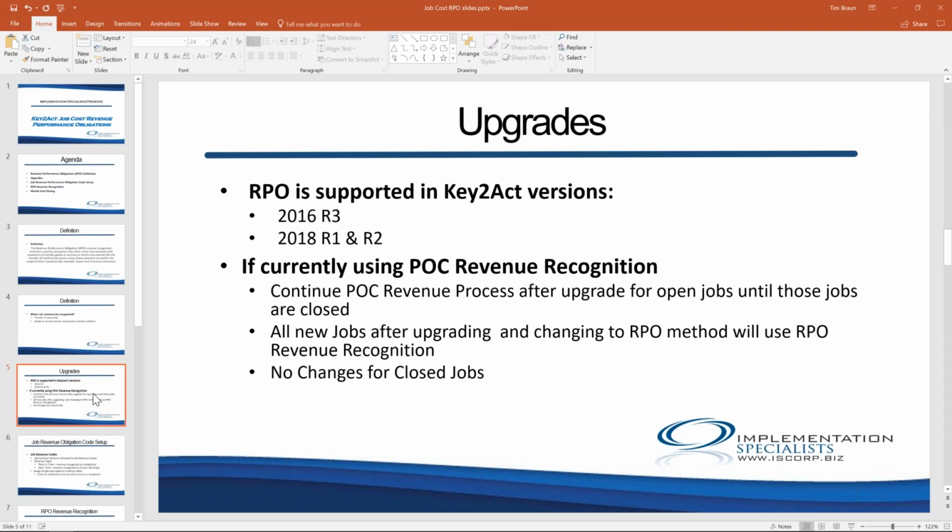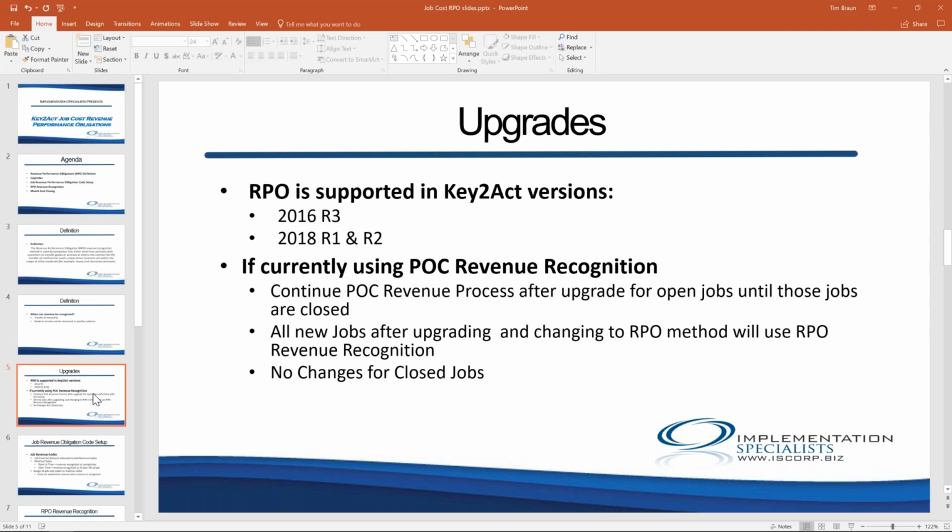For new jobs, once you upgrade and again change from POC to RPO, all new jobs moving forward will be using the RPO method of recognizing revenue. For closing jobs, there are no changes.